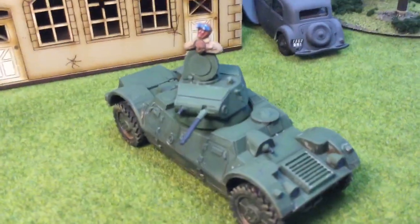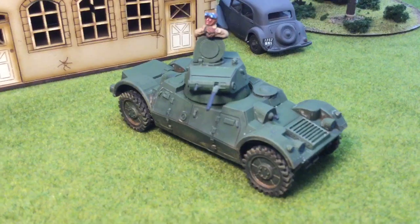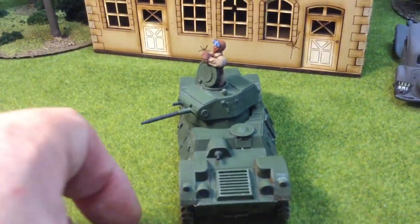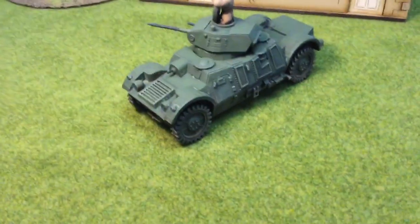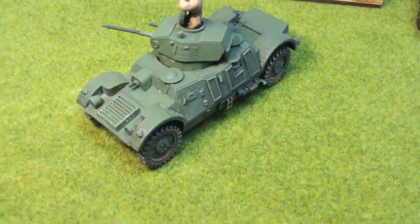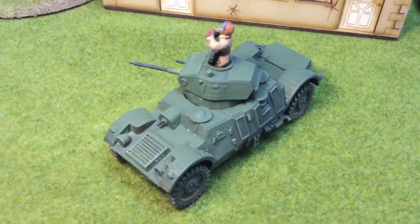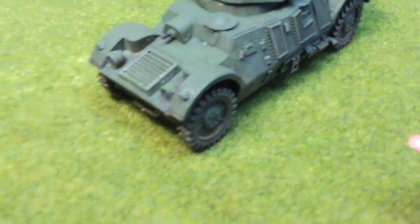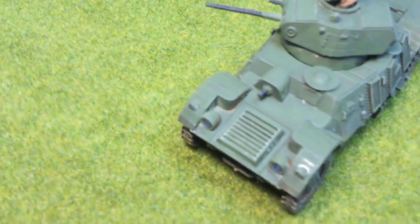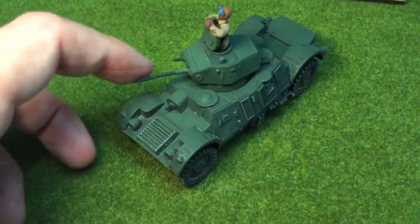Back to the armored car. Here it is — the finished Great Escape Games World War II Danish Landsberg Panzerwagen, I guess that's how it's pronounced. It's an armored car in 1/56 scale resin. I mentioned before that I really like the resin on this kit. The primer maybe wasn't the best in the world and in a couple of places it kind of flaked off, so I just fudged it with a bit of a brown wash here and there. And then when I put on the Vallejo matte varnish, I guess it was just a little bit humid — it started to pool and I got that little white caking. I can see it on the tires here, so I've got to probably go over it and clean that up. But other than that, it worked out really well. So the Danish army is finished now.